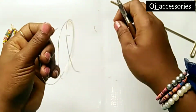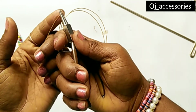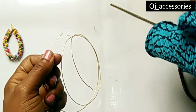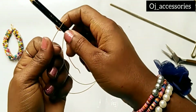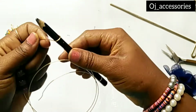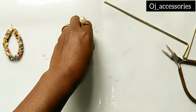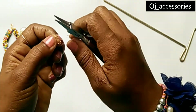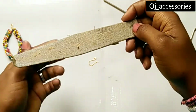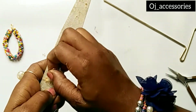But now let me show you how to make an earring hook. Look at how I place my hand. Make a loop first. Do you see that? And I pick a pencil or a biro, and then place it. Watch the direction properly. Wrap it around exactly like that. You see that I placed the looped one up, and then you cut. And then I'll just bend it a bit to give it that earring hook shape. Then I'll pick a nail filer and file the edges so it's not that sharp. It's just a bit blunt so it doesn't pierce your skin.